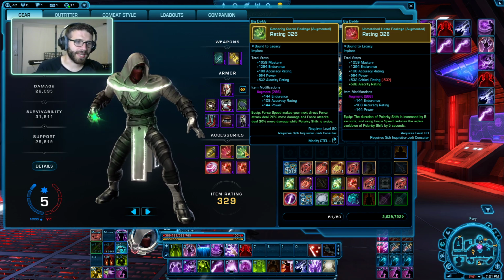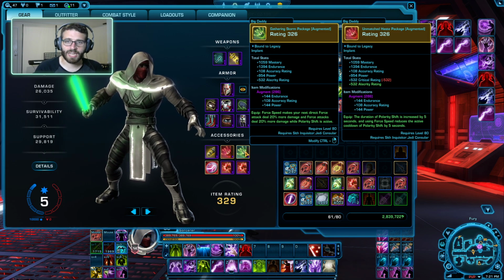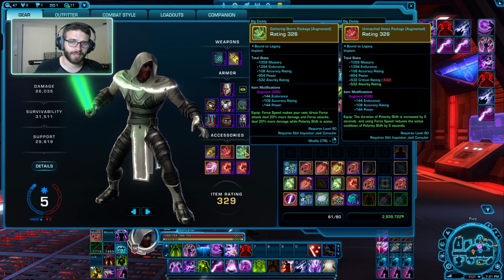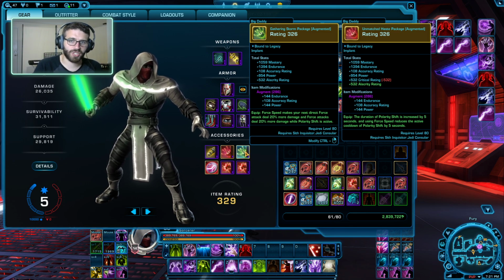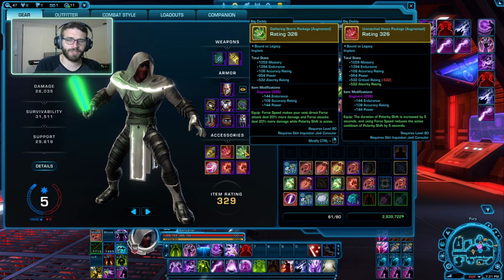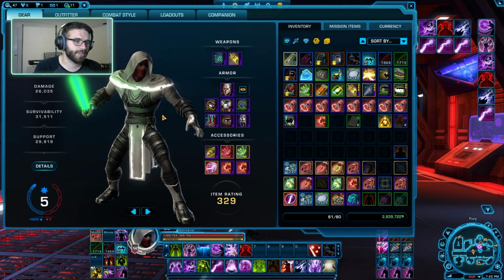Gathering Storm is going to make your Force Speed make your next attack do 20% more damage, and it's going to increase the damage of all of your abilities whenever you have Polarity Shift happening. So Force Speed makes your abilities do more damage, gets you more Polarity Shifts. Polarity Shifts make you do more damage. You can see how these two kind of feed right into each other. It's a very nice little synergy.